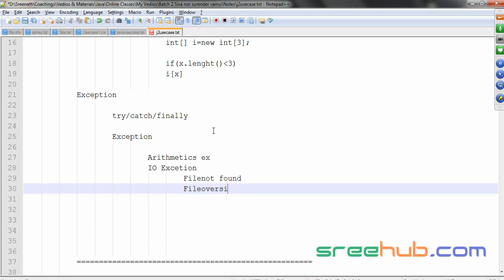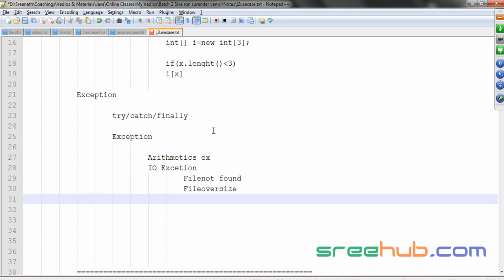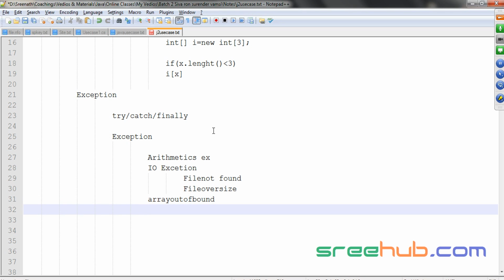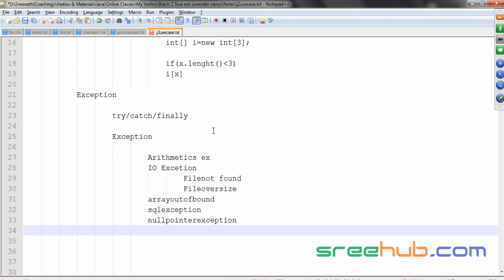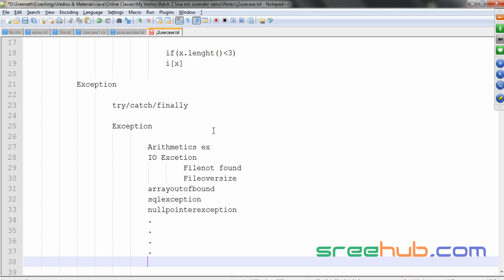You can have the name as different, and you have something called ArrayIndexOutOfBounds exception. You can have SQLException, and you can have something called NullPointerException. So all these are more specific to different types of exceptions.